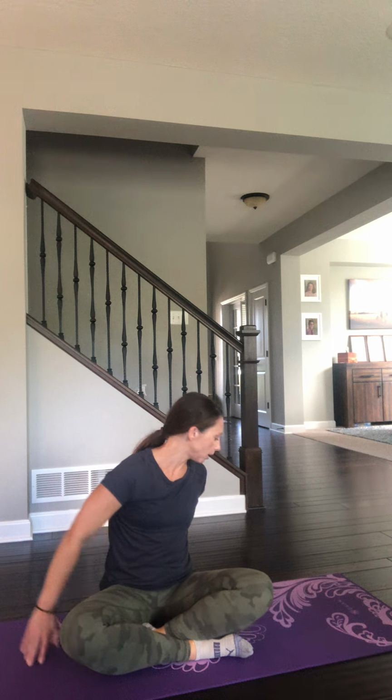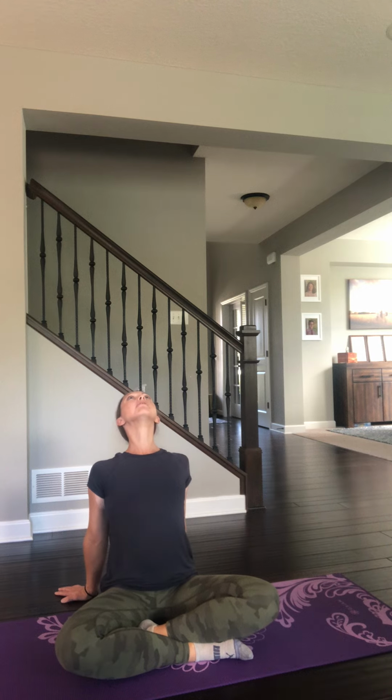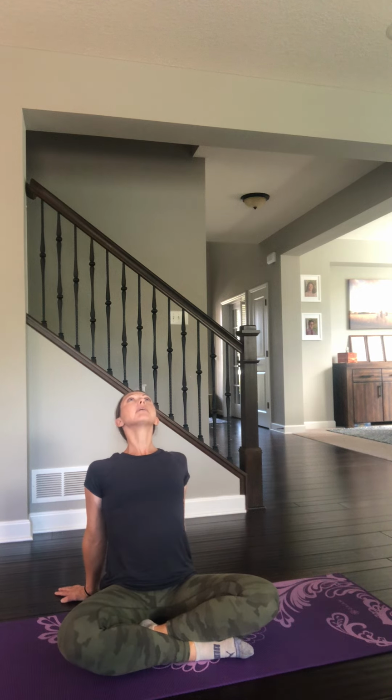Go ahead and take your fingers, turn them away from your sacrum, pointing away from your body. Pull the shoulder blades together. Let your heart lift up towards the ceiling and lift your chin up. And take 3 deep breaths into the heart center. Really focusing in on opening up that front body. And then on your last exhale, round your back and come into a nice, easy forward fold.